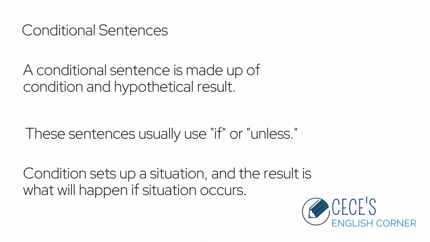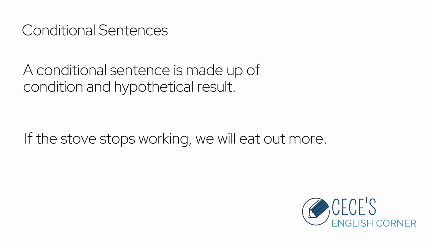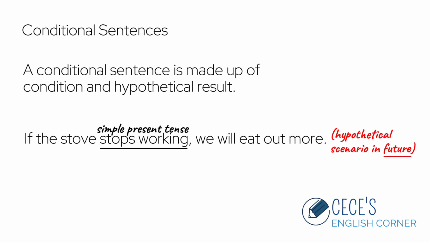For example, let's examine this sentence. If the stove stops working, we will eat out more. The condition is if the stove stops working. If this situation occurs, then the result will be that we eat out more. Notice, we are using the simple present tense in this sentence to talk about a future hypothetical scenario.